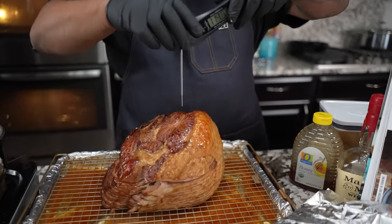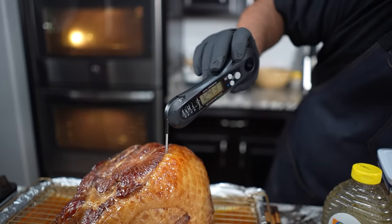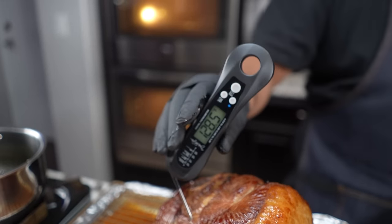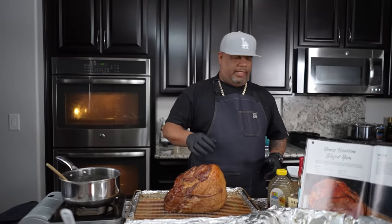Let me check it and see where we're at. It says 125 there, and right here it says 128 — it just dropped from 130. 130 is good. That tells me right now this baby is ready to set up for the broil. What we're going to do is put a little color on it, put a little edge. That's that flavor too — when we talk about that fine edge, that's what we're going to do. It's going to caramelize the sugars, that brown sugar, and just make this nice.